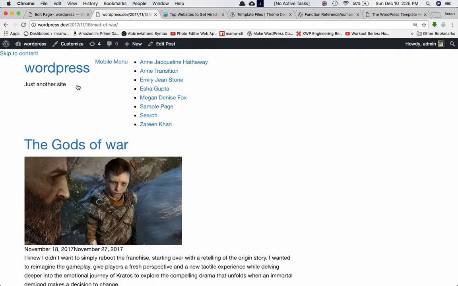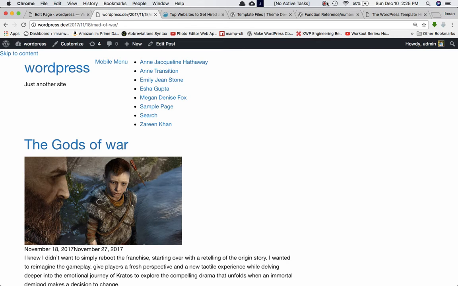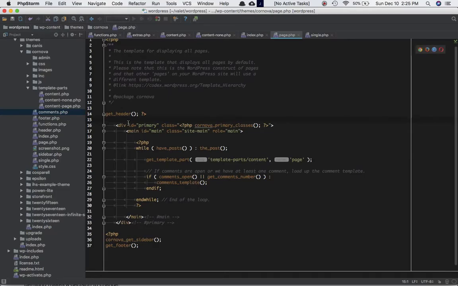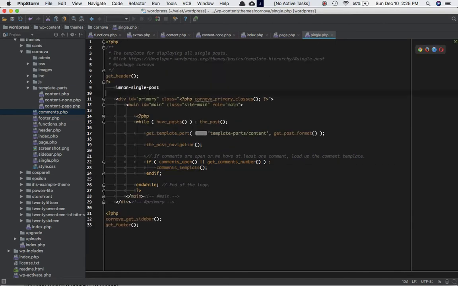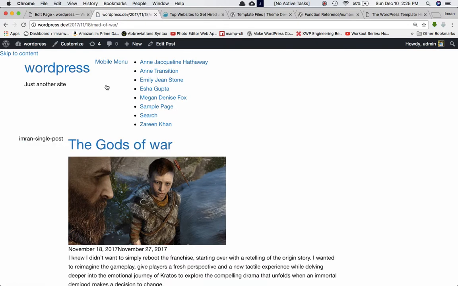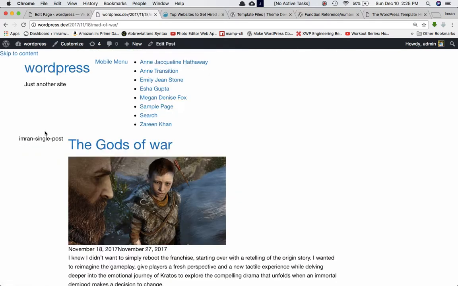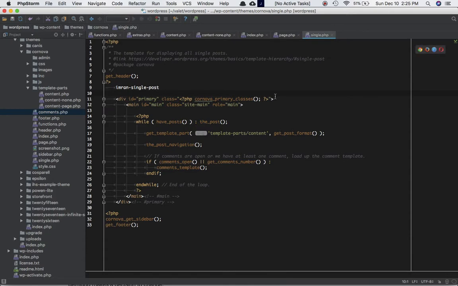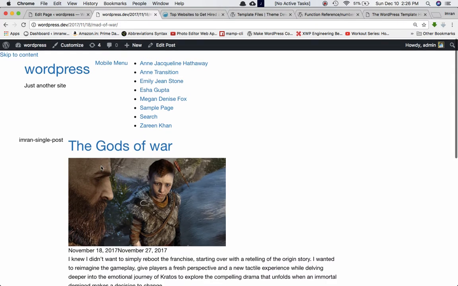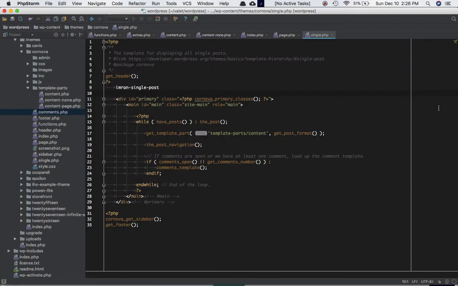Okay, so you can see that this has taken us to, okay, one moment. Okay, I think we had written Imran single page inside page.php. We need to write it on this page. If you refresh the page, you can see that whenever we click on a single post, let's say this post, it's taking us to single.php because we wrote Imran single post on that single.php, and that's the page being displayed. If this page wasn't available, then it's going to look for singular.php. If that is not available, then it's going to use index.php to display the post contents.